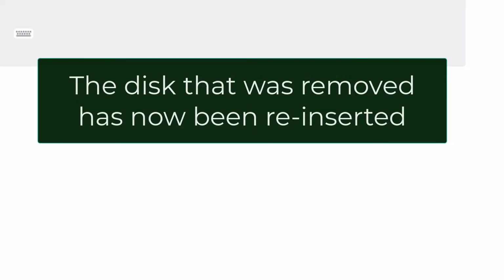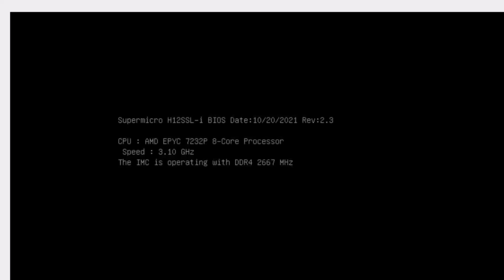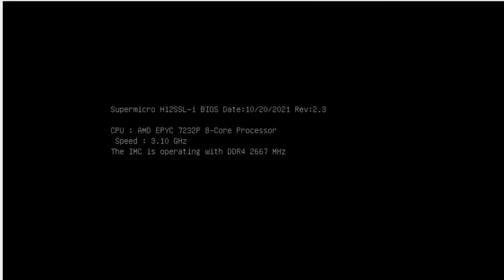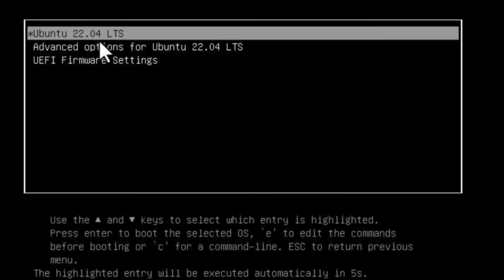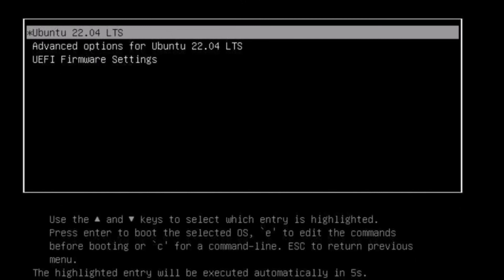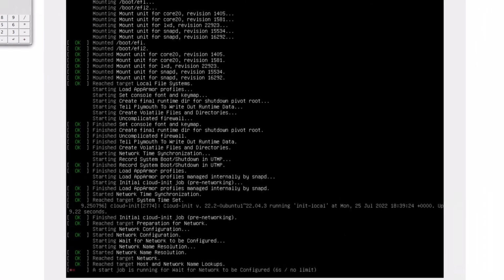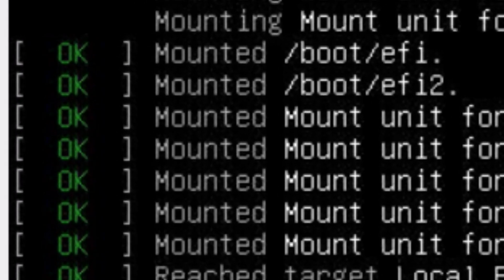All right, booting back up. Okay, so right here was where the system previously let us know it was in a degraded state. But you'll notice over here it now says mounted boot EFI, mounted boot EFI 2, a clear indicator that everything's working and it did not go into a degraded state.